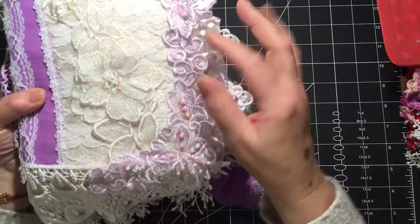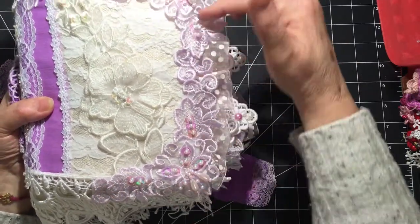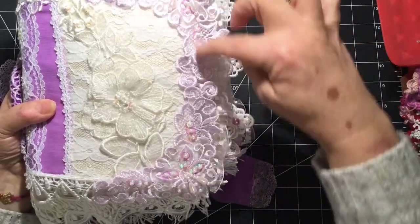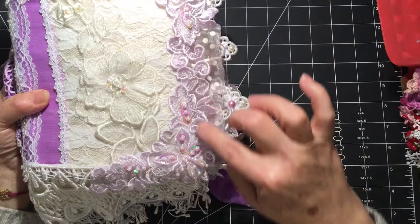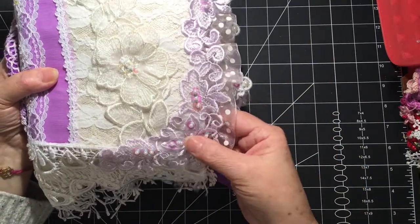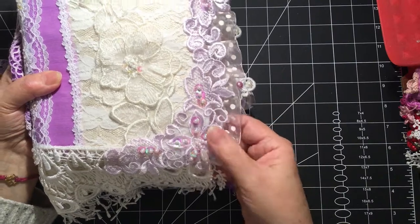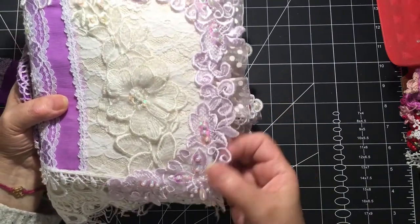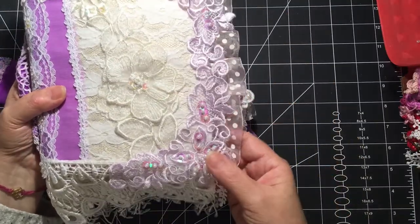These two appliques on the corner of the book in the lavender are also from Craft Supplies for You. There's one that goes around the corner this way to here, and then this one extends to here. And they both are heavily laden with sequins and pearls, and they have little drop pearls in the corners too. They're beautiful. I've used them in other projects before.